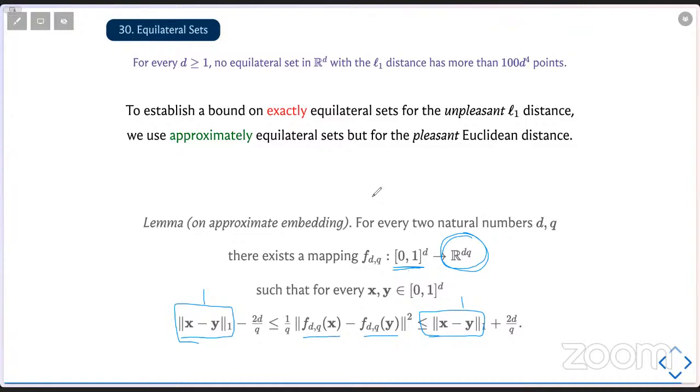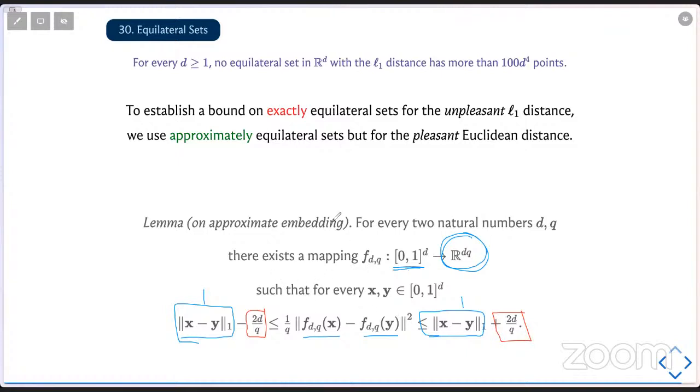What's happening in R^D' is that the collection of points we're looking at, the images of F, if you were coming from a bunch of points that were exactly equilateral under the L1 norm, you will land in an approximately equilateral set. I should be careful: this is approximately equilateral according to our definition if we can get this interval around 1 to actually be 1 over root n, where n is the number of points. So here, this basically gives us a means of transporting.